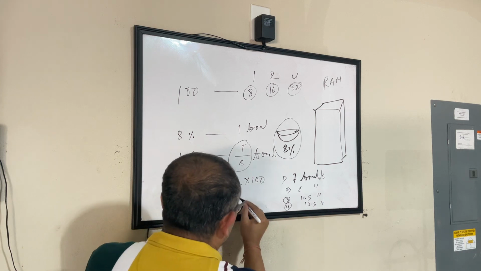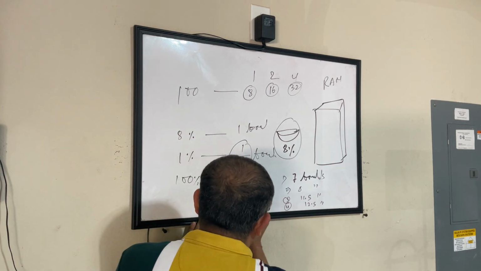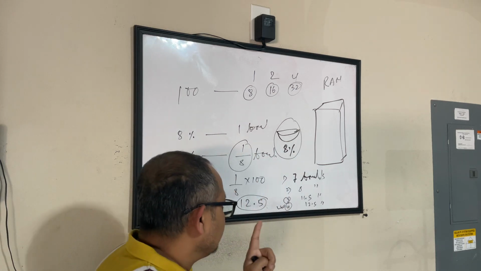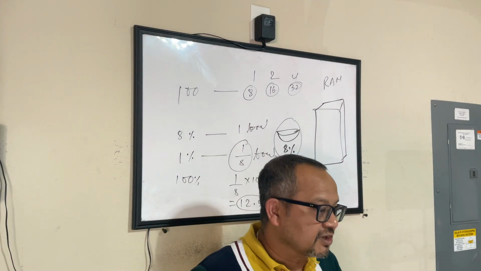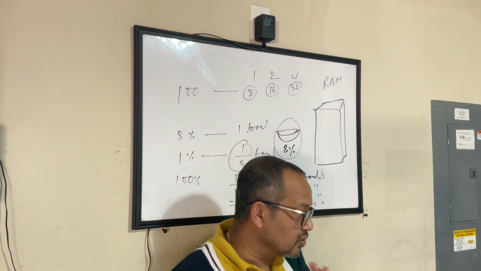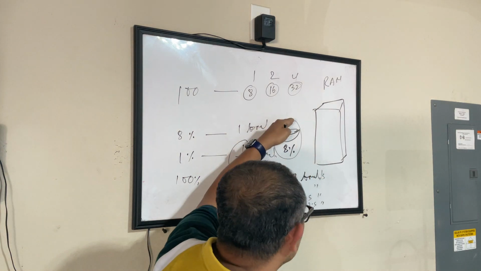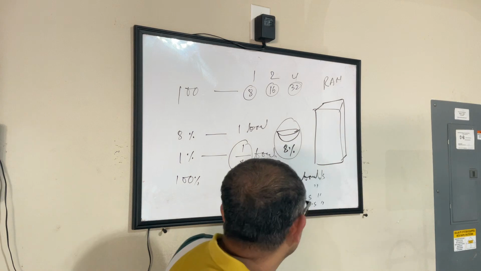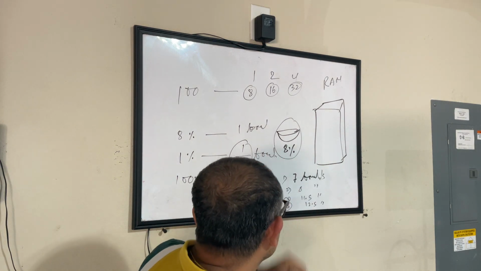That gives you 12.5. And this is where you will lean towards D. But there was one catch in the question. It says, how many more bowls? It says that somebody has eaten 1 bowl. How many more bowls? Meaning, after having eaten 8%, what is that you are left with?